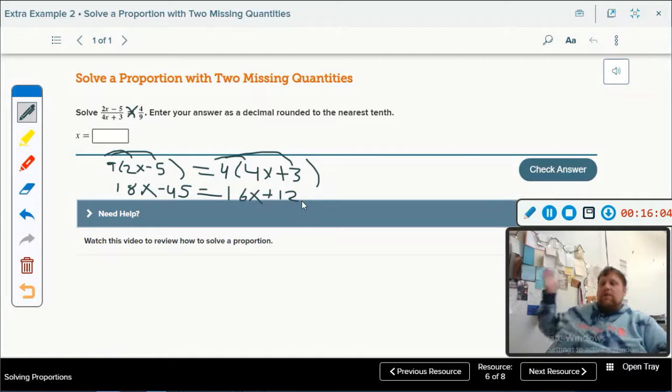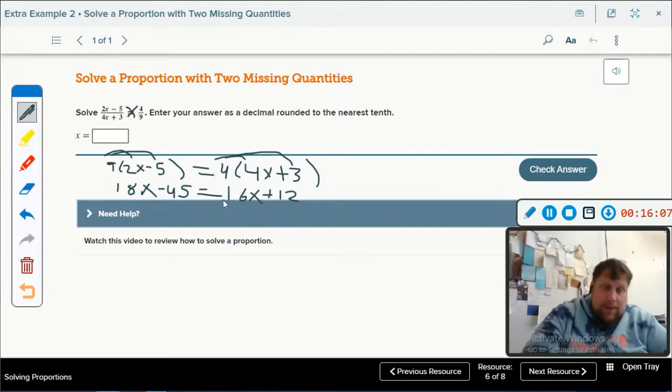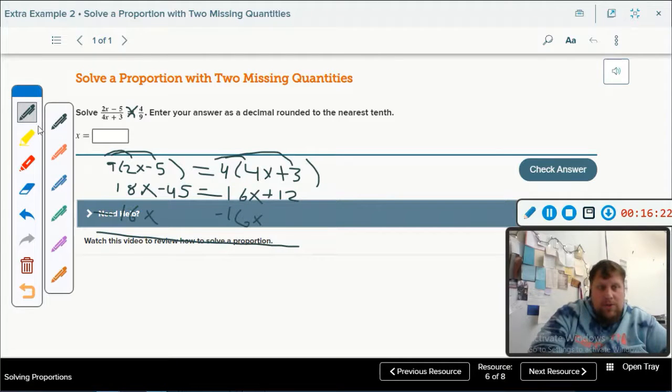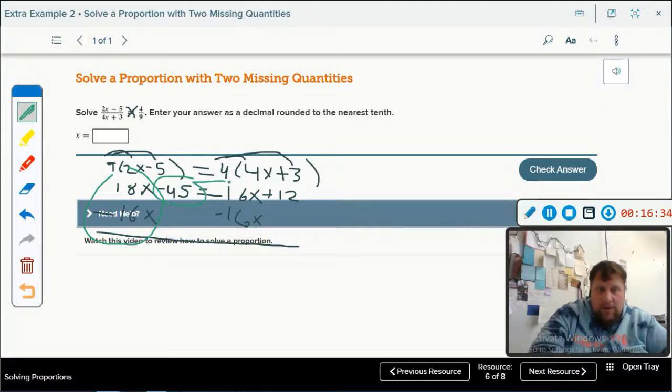All right, what side do we want to get the variables on? I choose left Pikachu because it's going to stay positive. So I'm going to have minus 16x. Sorry, I hope the words don't mess with you that I'm writing over them. And I'm going to choose a different colored pen. If I know I'm moving x's over to this side, I have to move my negative 45 over to this side. How do I move a negative 45? I'm going to add 45 at the same time. Might as well kill two birds with one stone. Plus 45.